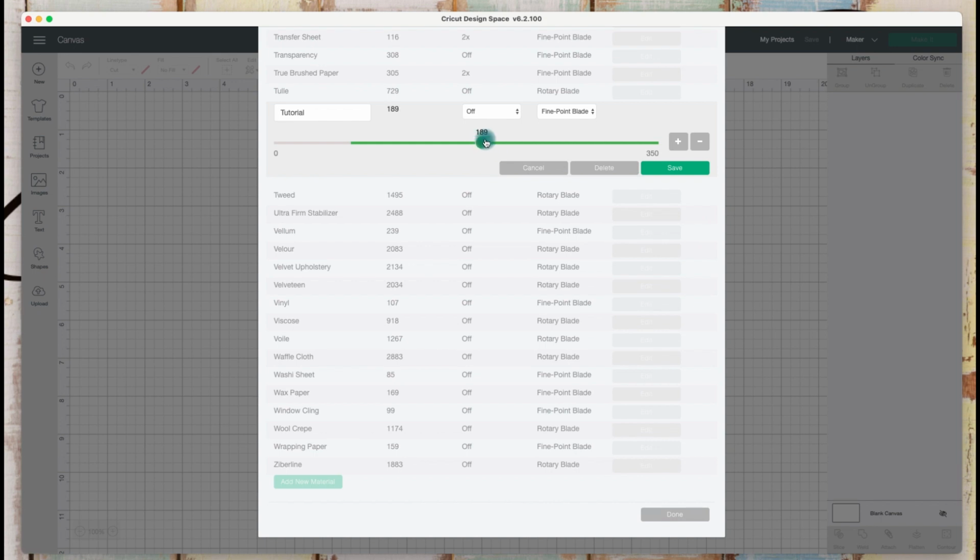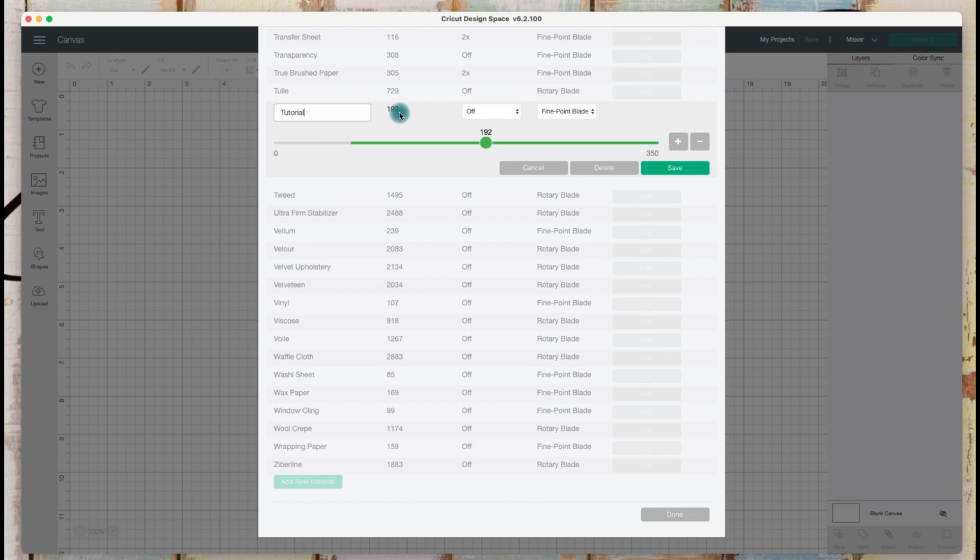And the way that you're going to decide that is try one of these. If this was something a little heavier than washi sheet, which is a tape-like material, I would try to cut it on the washi setting. And if it did not cut, then I would come in and create another setting, washi 2, washi 3, and just keep bumping it up maybe 5 to 10 points each time and doing a test cut of maybe a star or a circle to see if it's cutting properly. Once it does that, then I know that this is set properly.